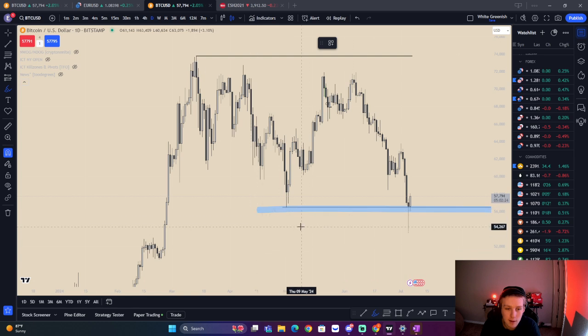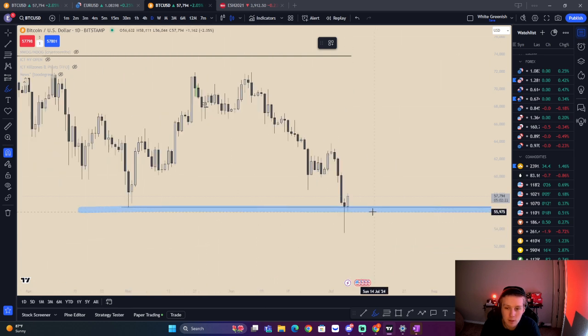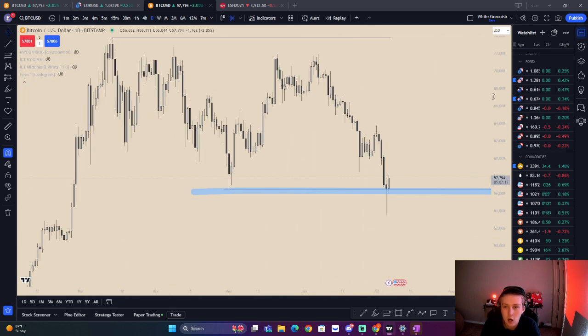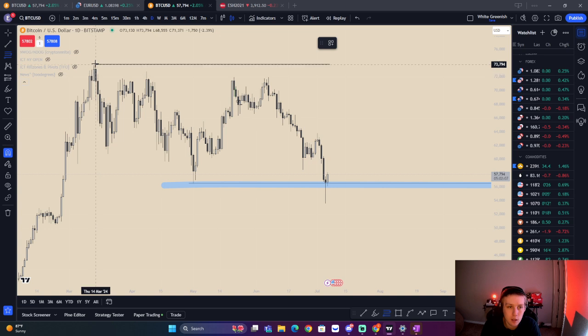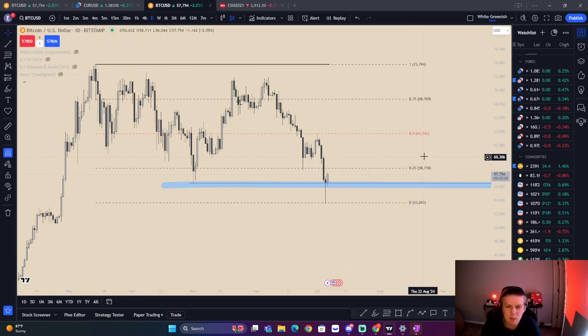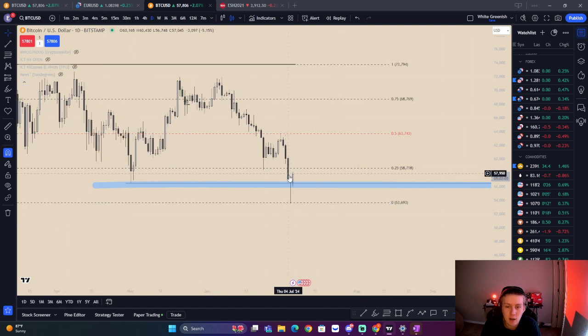So we come back down to this balance right here, sweeping this low. I want to see if we get fair value gap in, fair value gap out, kind of like this signature right here, to look for short-term bullishness to maybe these highs here. Overall, we're likely just going to consolidate here. I don't want to do any deep analysis on it because it's Bitcoin. As we see here, we have this gap at 25%, this gap around 50%, and then this inverse around 75%. So I'm not really going to do any of that analysis.